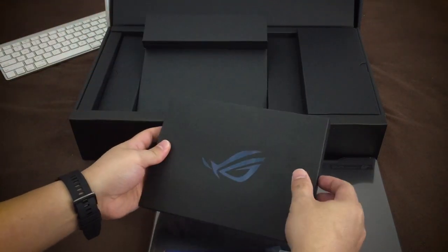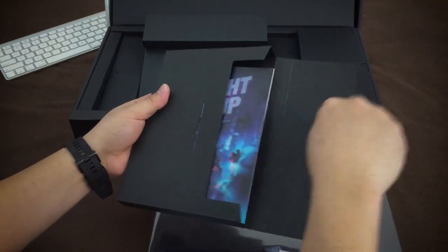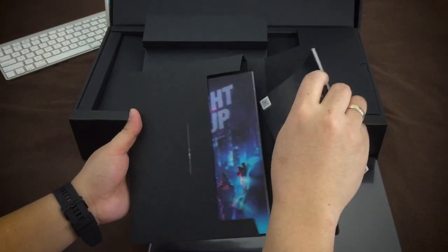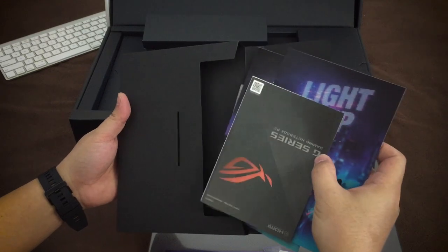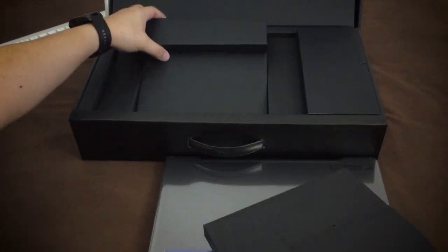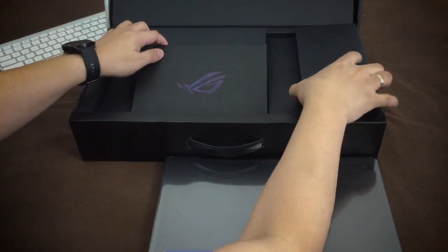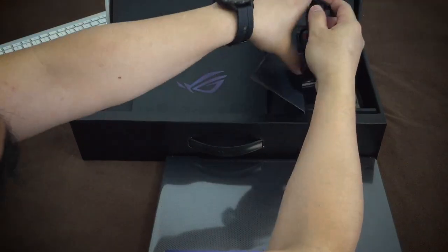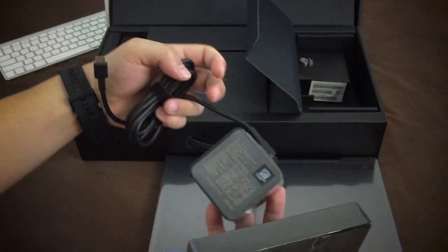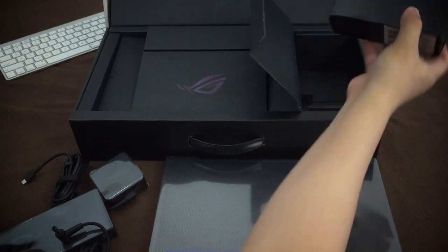Okay, so let's see what do we have. Some reading materials we have here. Yeah, G14 G series. We will see that later. What else? I think, yes, power cable, power brick. Okay, charger. There you go. And what else do we have?